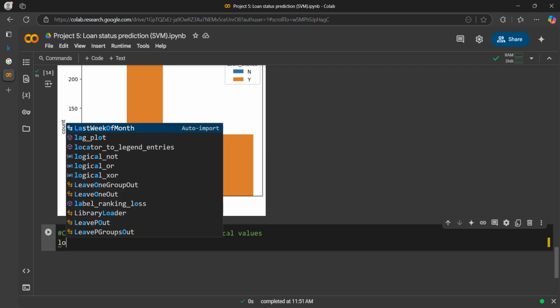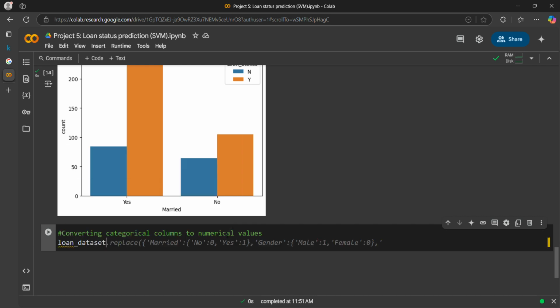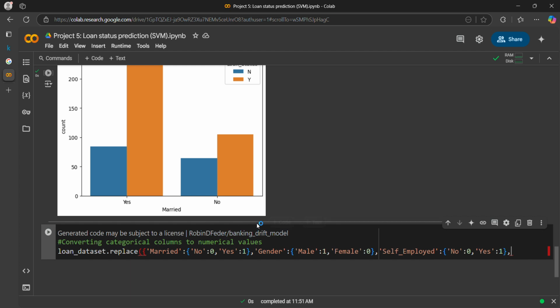So loan dataset dot replace, married. What we are doing here is replacing no with 0 and yes with 1. The same goes with gender: we will replace male with 1 and female with 0. For self-employed, no is replaced with 0 and yes is replaced with 1.